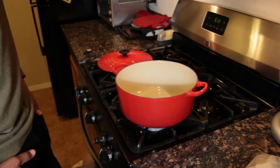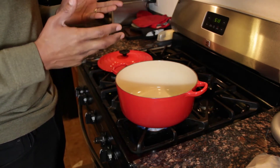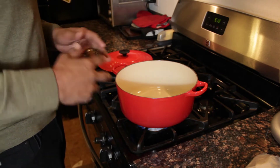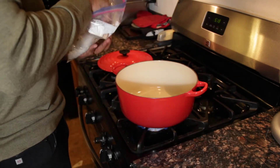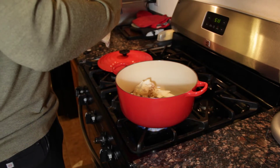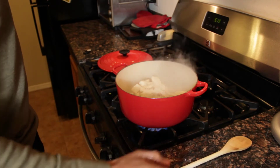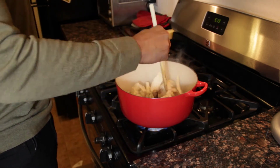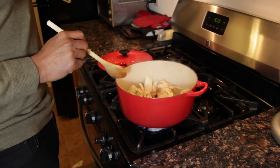I've got the gas on medium-high, and I'm just going to start it off at medium-high, but eventually I'm going to turn it down lower because I don't want to overcook the tallow or impart any burnt flavor. I'm just going to add the fat to the pan — you'll hear it start to sizzle. I'll use a wooden spoon to stir it around. If you want, you can cut the fat into smaller pieces, and that will help render it faster.